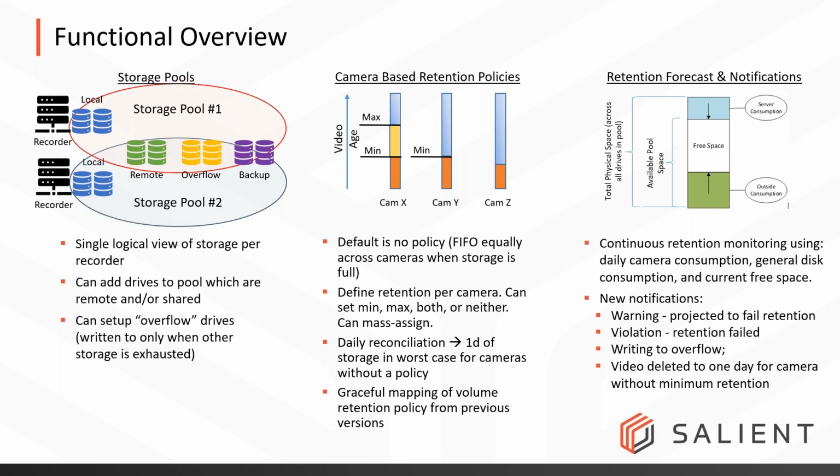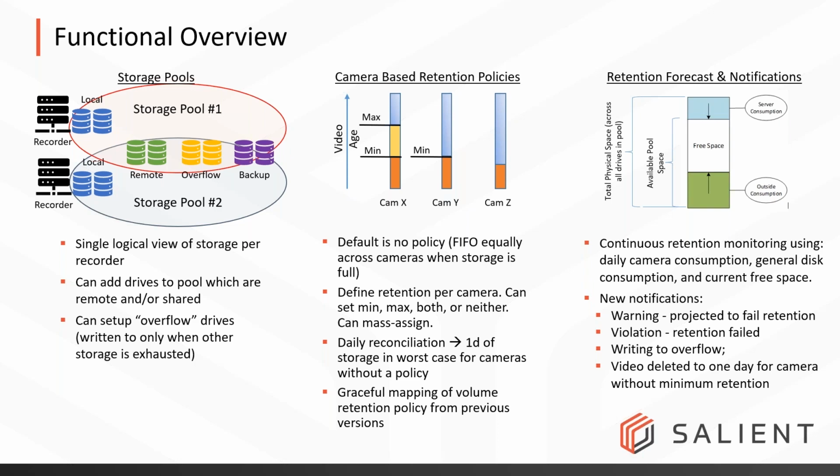The last part, and in my opinion, the part I'm most excited about, is that we've also done a lot of predictive analytics on storage. And what we now do is retention forecasting and notifications. So we're continuously looking at the consumption of the storage, both what we're consuming on a per recorder basis, but also generally what's happening to the storage pool. And we've introduced a set of new notifications. We will create a warning if we're projected to fail retention. So well ahead of time, you're going to know that you're setting up for some type of failure on a retention policy and can proactively do something about that well in advance.